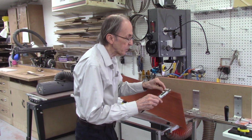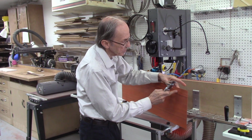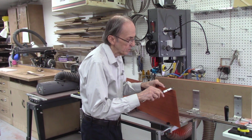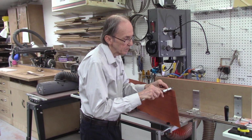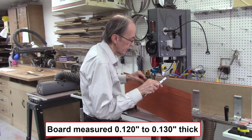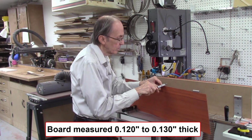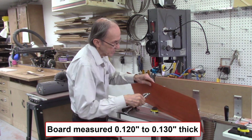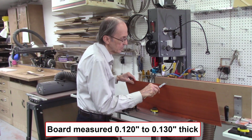Let me take some measurements on this, see how we're doing. Now I'm measuring across multiple pieces because of the saw marks, so I expect a little more variation. I measured the thickness of the board at various distances along the edges, both top and bottom of the board, and I got a variation between 120,000 of an inch and 130,000 of an inch thick.